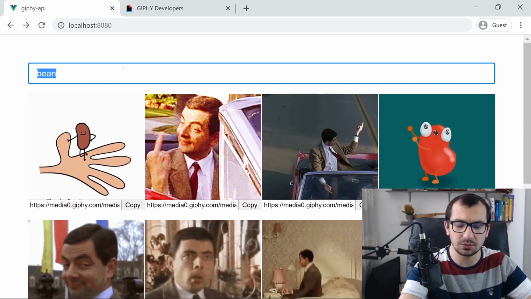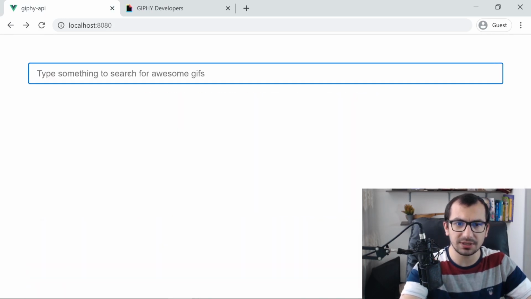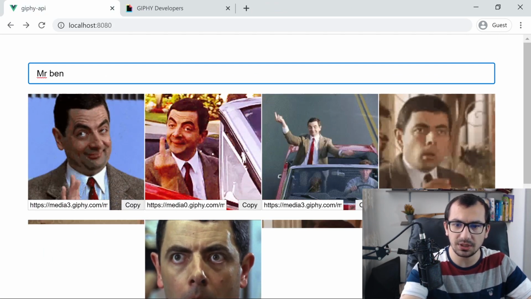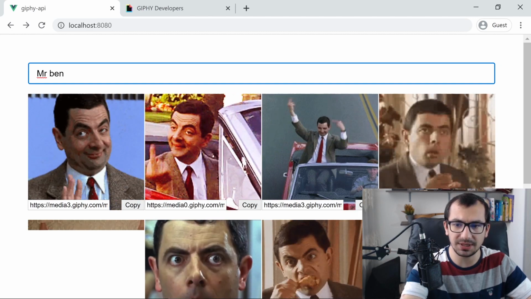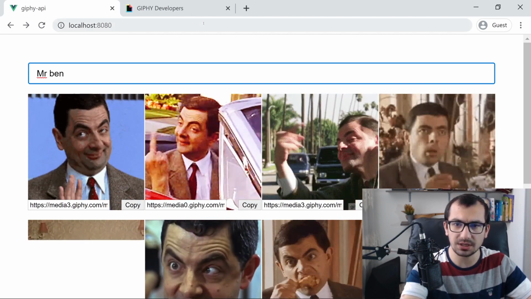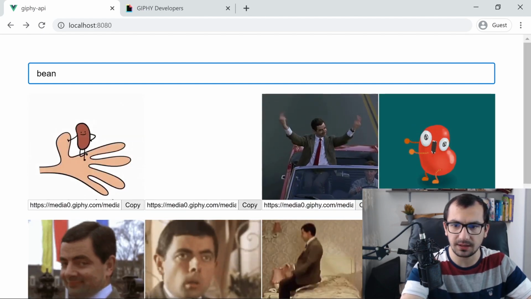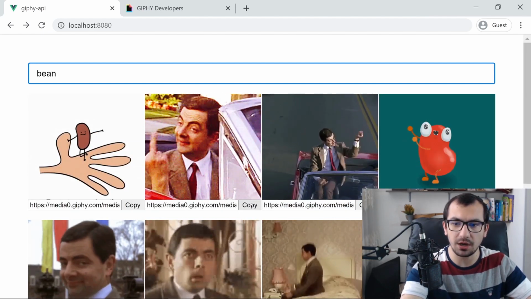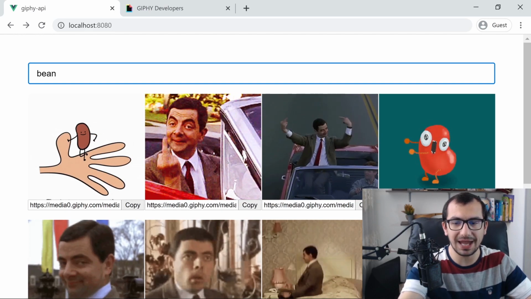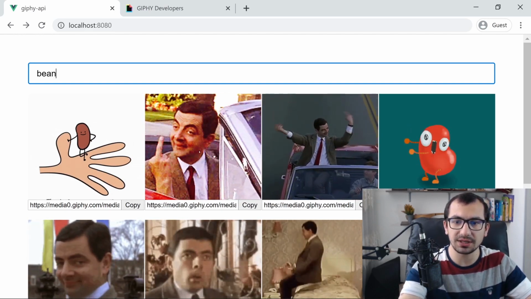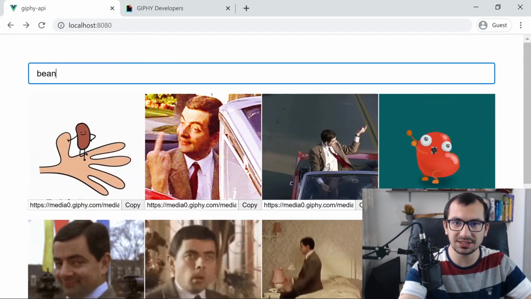So this actually works. So we actually had a look at the debouncing, how we can actually search optimally to the GIFs. Here we have that. We saw how we can copy the URLs. So let's refresh that. Bin. Yeah, here we have. So we saw how we can copy. We had a look at Vue 3 fragment components, and now we can actually deploy these to Netlify.